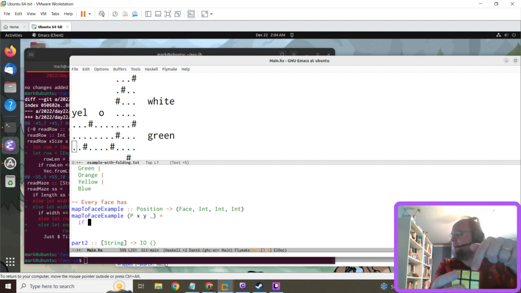So this is the origin of our coordinate system right there. Reversed for you in the camera, sorry.